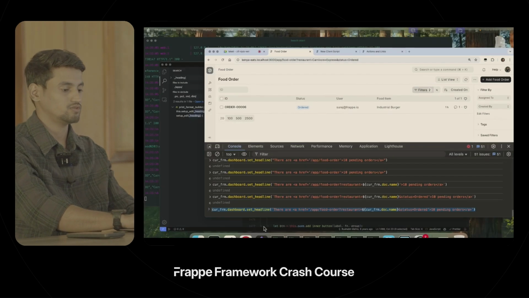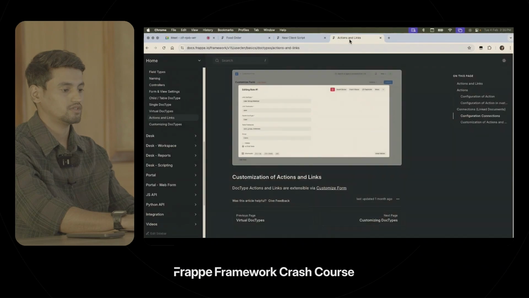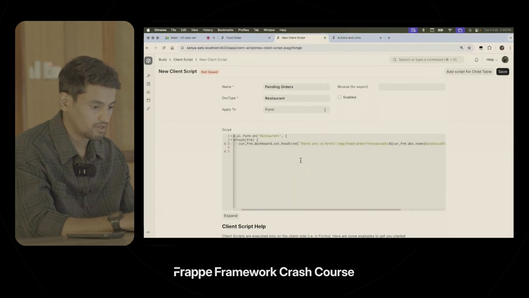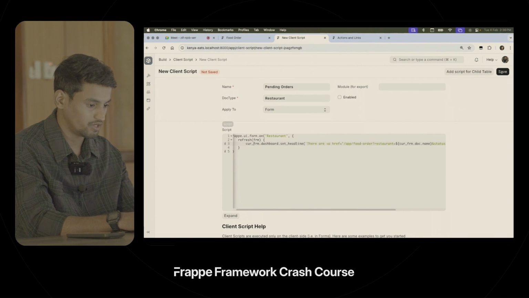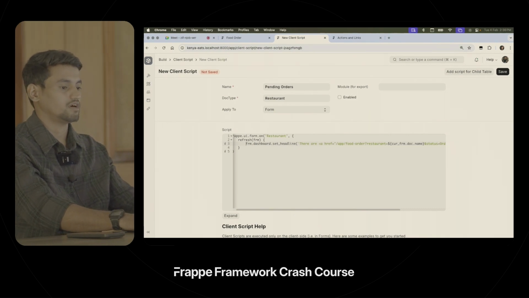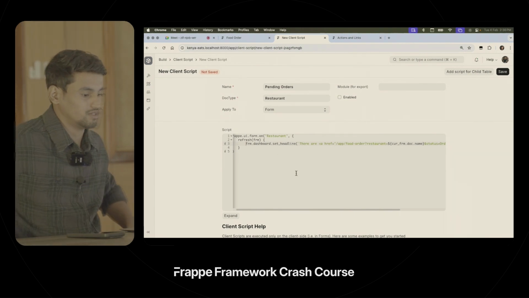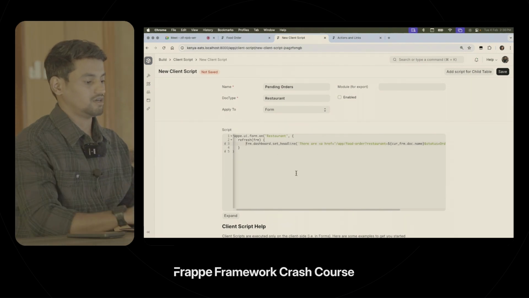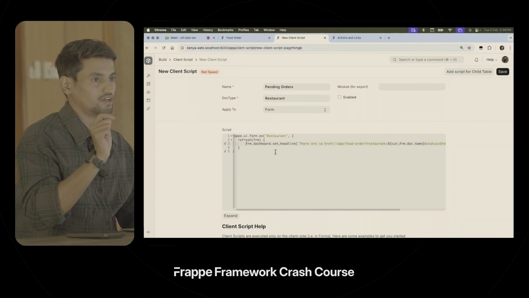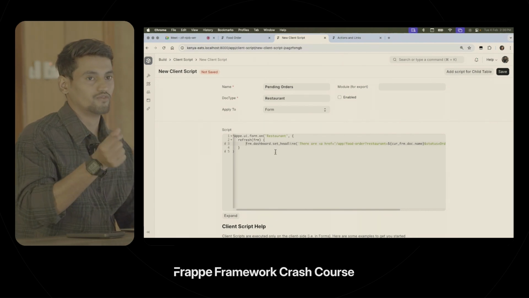Let's move this to our client script. Here you can just simply use FRM. FRM and cur_frm are almost the same. cur_frm is just there for debugging, and if you are writing serious code, then it's better to use FRM because you know exactly which form you are working with.